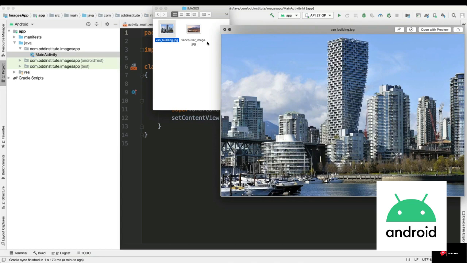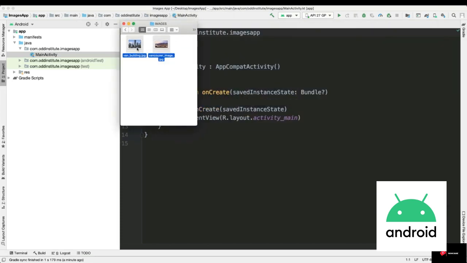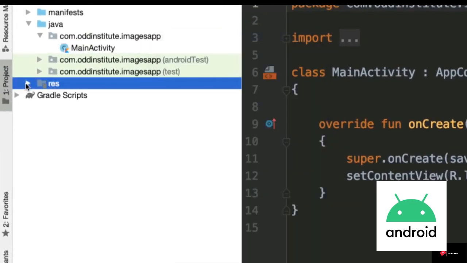So that's something that we can see in the future lessons. But for now, let's go with images that are kind of smaller, about 1500 pixels, a regular sized image. Just avoid very large images. So what you want to do is you actually want to add these images to your application.